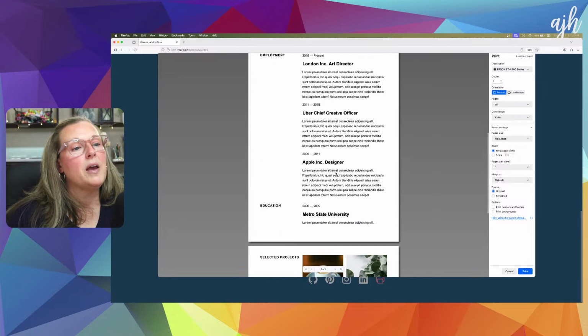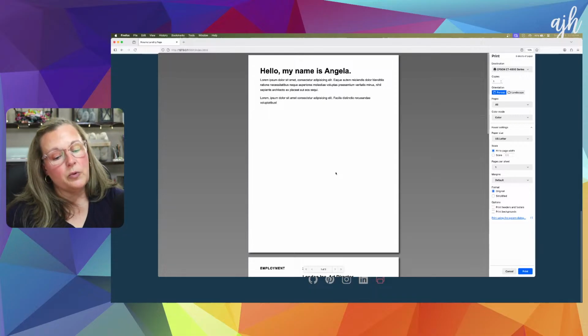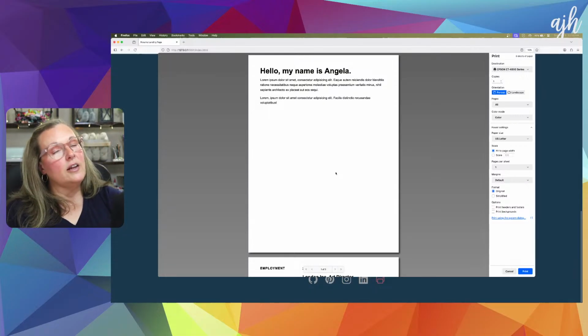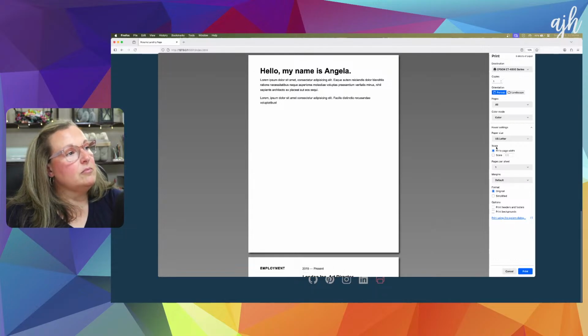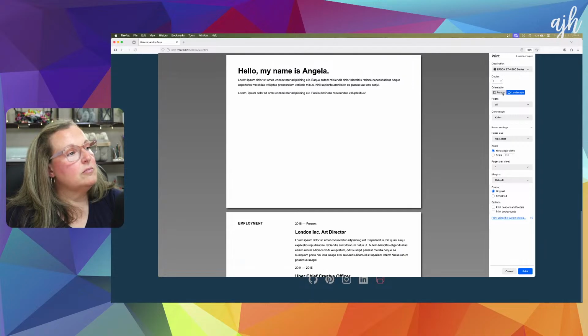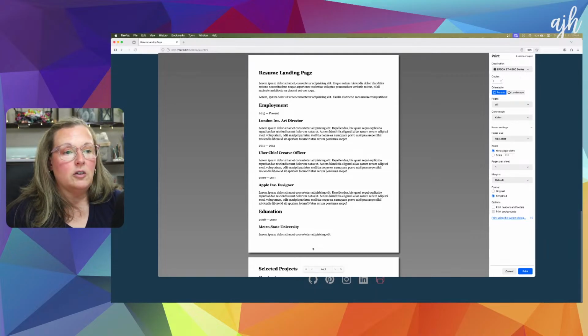And it is automatically avoiding breaking those sections. So that reinforces my decision to not include it as print styles. Interesting. Format simplified. Oh, look at that.